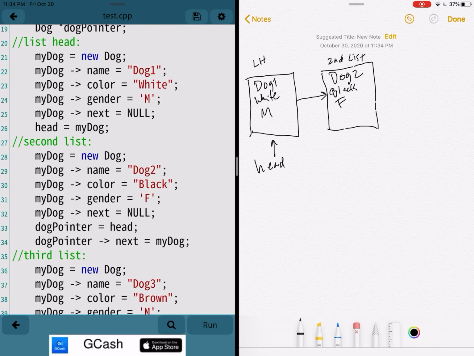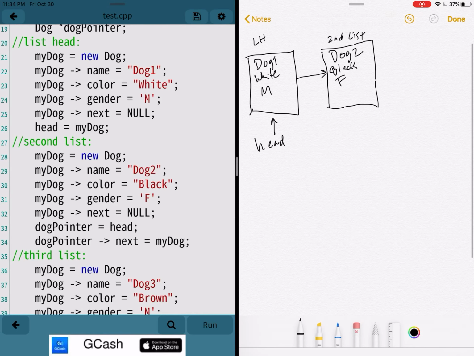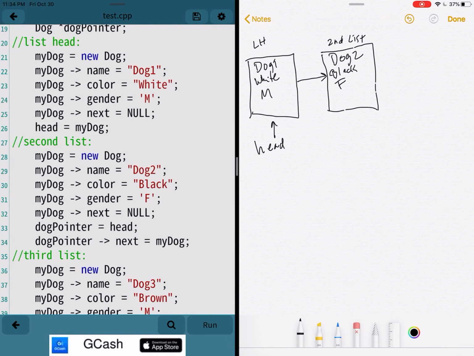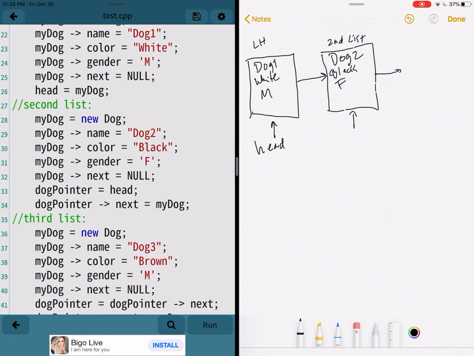And over here, let's access the third list. By the way, this is head. The address of this one is head, and the address of this one would always be somewhere. In the list head, the address would be line number 26. That's head, and in the second list, the address would be the last code, which is dog pointer next.